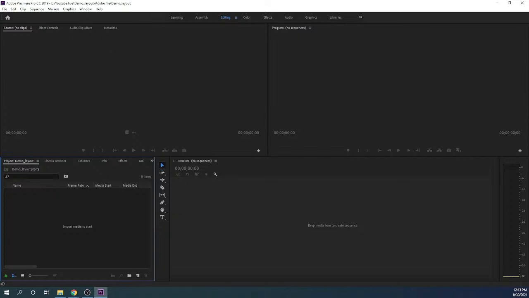So this is your source monitor. The source monitor is generally used for two purposes. Mainly, if you want to view your clip before adding it to your timeline, you can view it here, then add it to your timeline. There are other uses too. In a very complicated editing scenario, you can convert your source monitor into a program monitor, and you can simultaneously view both screens, program monitor and source monitor.